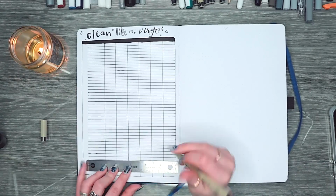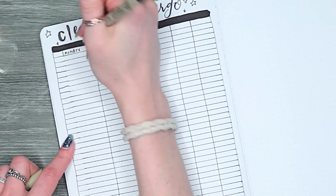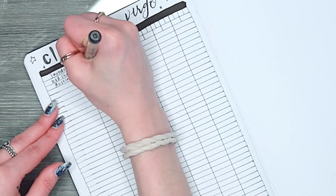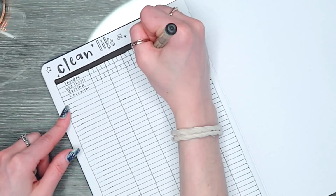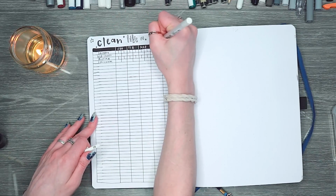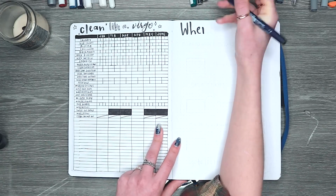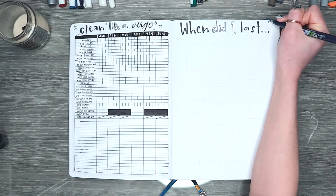And I did just put the 6 months that I'm tracking in this bullet journal. Depending on the task, there are 4 ticks in each month, or 2, or just 1, if it's a weekly, bi-weekly, or monthly task. I can already tell you I've kind of failed miserably in January, but it's really nice to be able to see it and have something to look at. And then I just titled it Clean Like a Virgo because, again, that is probably my most Virgo quality.